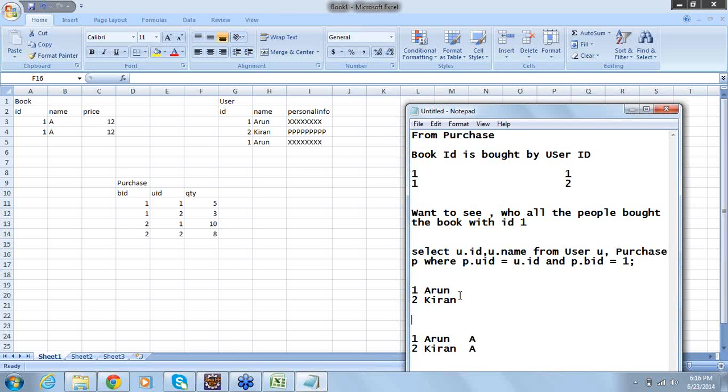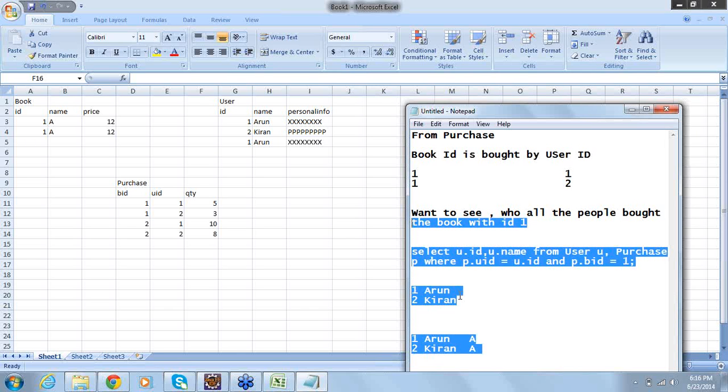But here I have to retrieve the data from 3 tables. Since I have no experience with SQL, it will be very difficult for me to write a query which can retrieve the data from 3 tables. This is a challenging job for somebody who knows only the very basics of SQL.